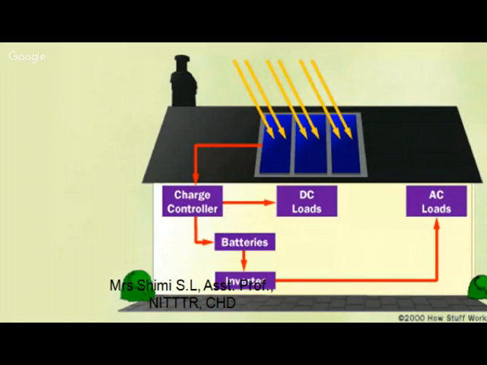Okay, that charge controller is nothing but a DC to DC converter. You would have heard about choppers. It's a chopper. It may be a boost converter, it may be a buck converter, it may be a buck-boost converter or a Cuk converter, anything like that. So a buck converter, what it does, it will reduce the voltage to the required level.